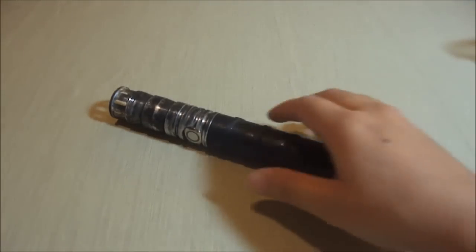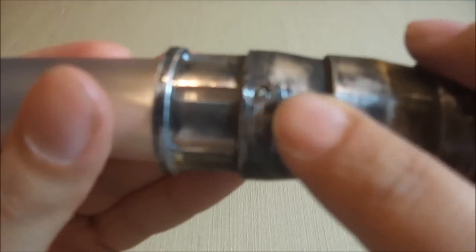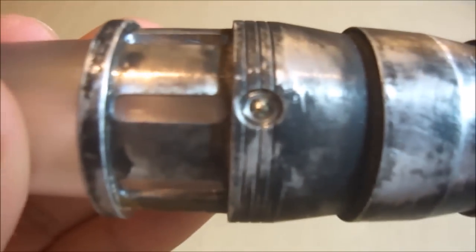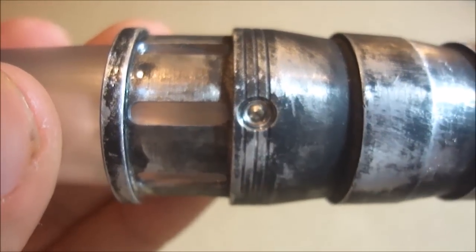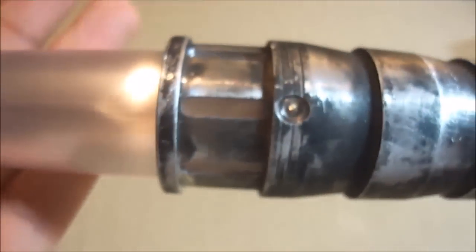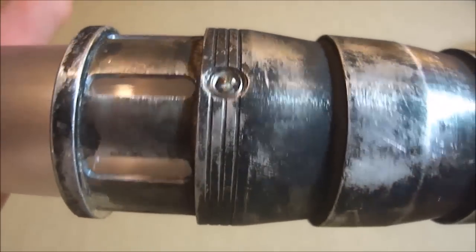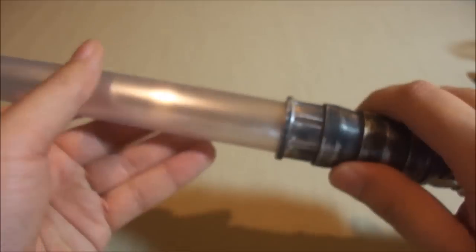Okay, so I'm gonna take this off. I'm gonna put this on real quick. So basically, when you put the blade in, let me get the camera to focus on that screw piece right there, that hex key. You just unscrew it. Most sabers have that, at least that I have and own. You basically unscrew it so it comes out, put the blade in, screw it in tight so the blade doesn't come out, and you're good to go. So let me turn this back on. It should be on yellow or orange.